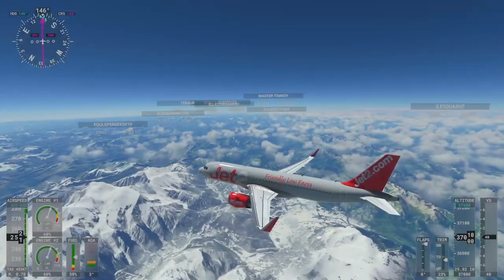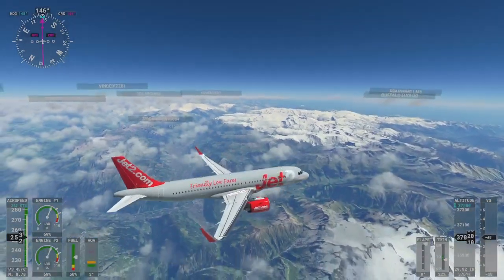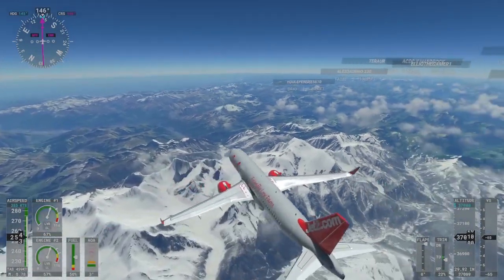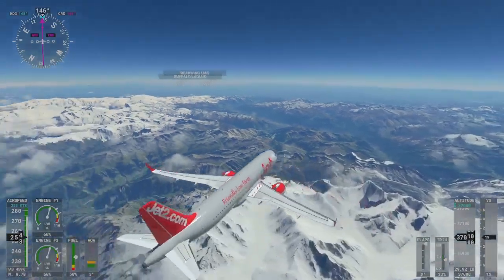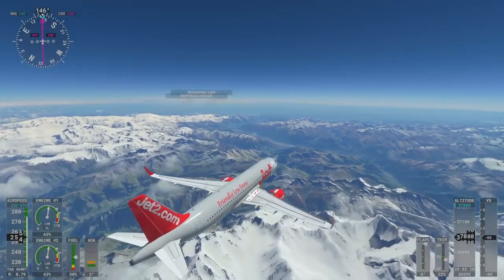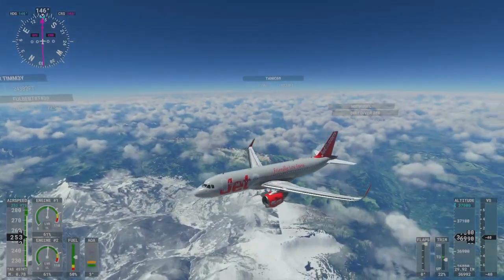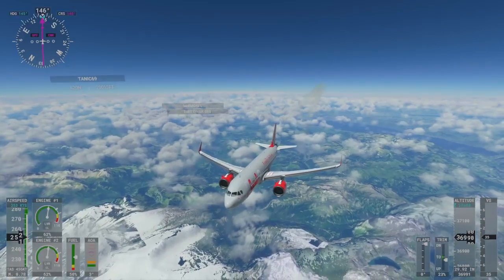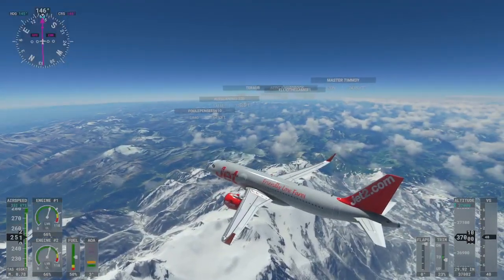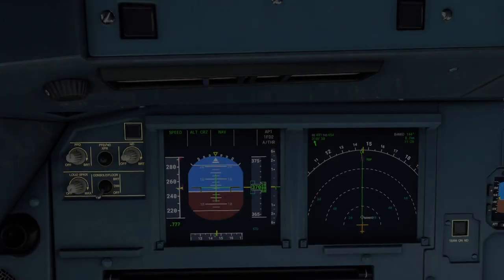Well, we are descending. We're at a decent altitude. It's a nice representation. Lovely. Nice. I like that. Yeah, got snow on the top as well. Flying over mountains. At least we didn't crash into them. There we go. We'll just put it there a little bit. Just make note of our descent.